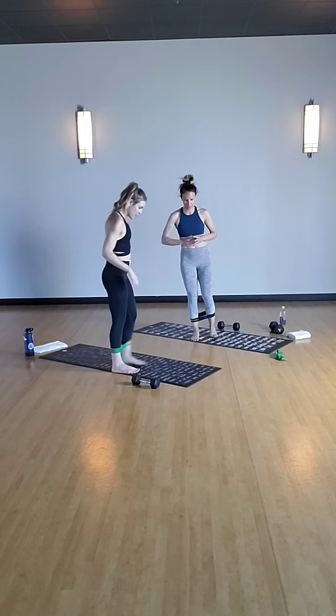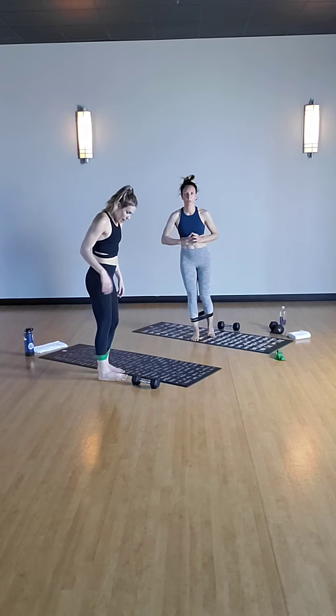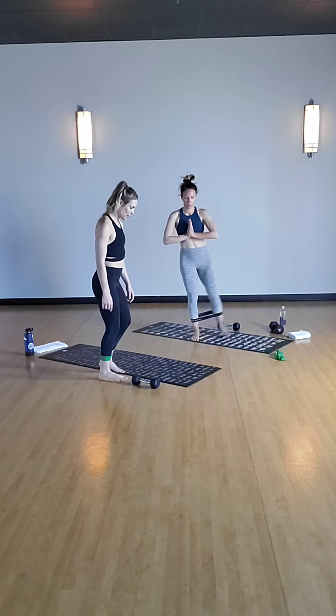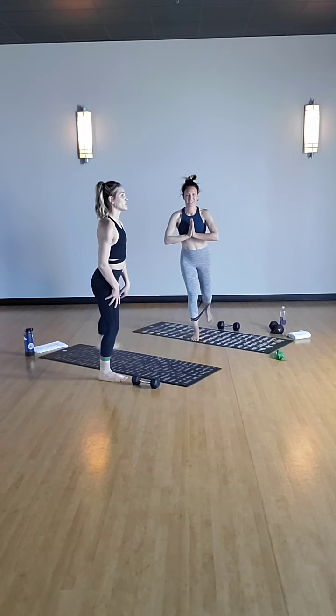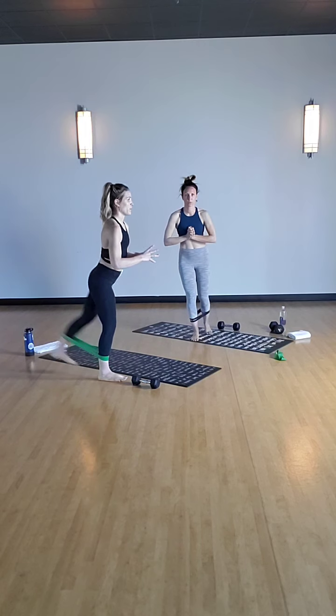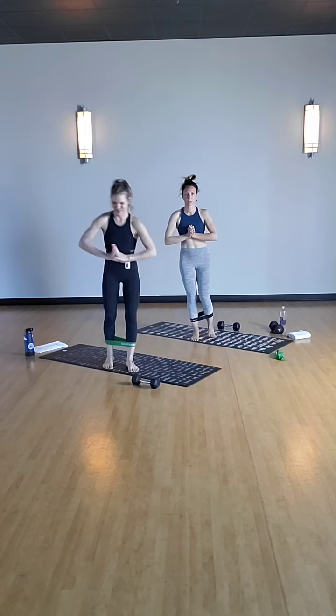I know it's hard to see from the front, but from the side, I want to not lock it out, because then all my weight is in my knee. So bend a little bit, right? Get the muscles to fire, and that's also going to help you keep your stability while you're moving. Bear with me, we're gonna give the glutes a little break.